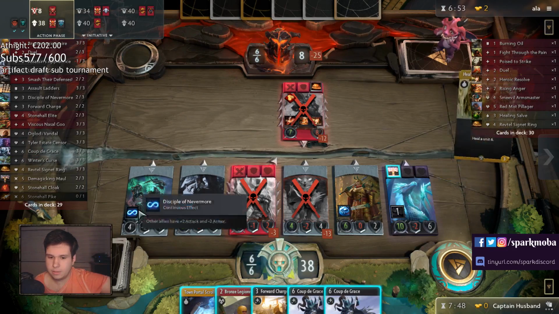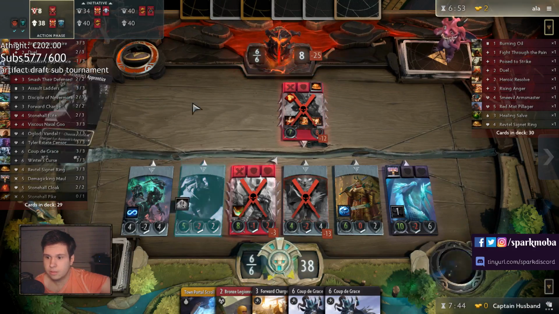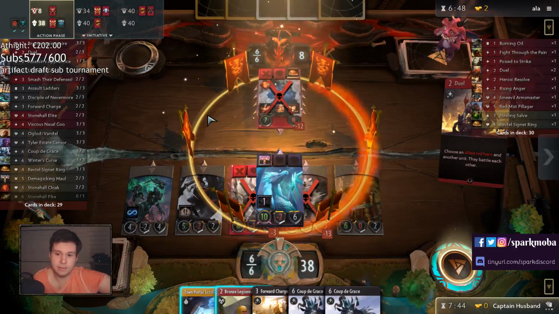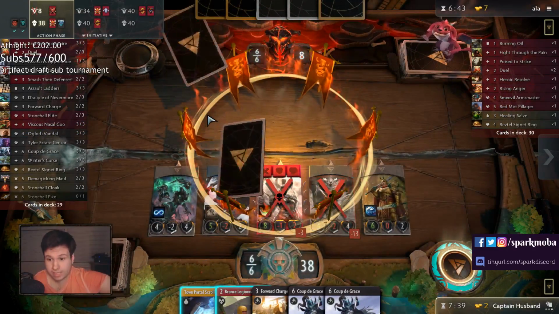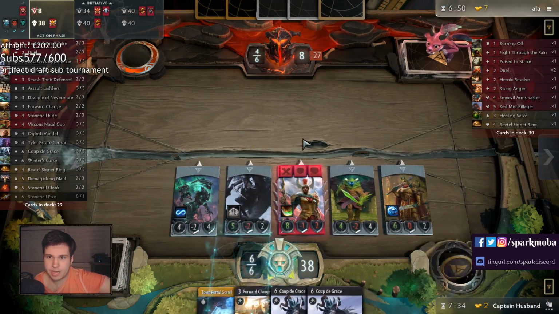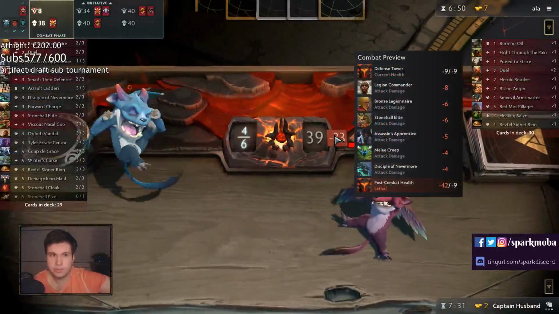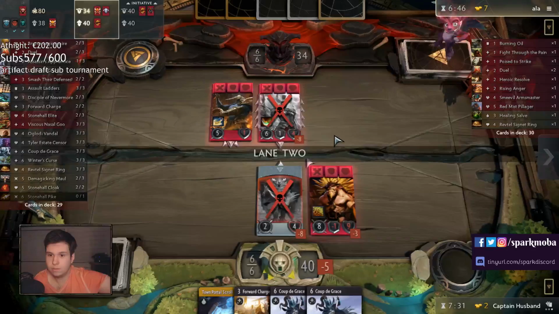So I think we're gonna go ahead and use this, and just kind of pass the turn. Right? That's just the thing. We're just gonna go ahead and kind of pass the turn. Okay. So now we know that. And now I'm really, really, really happy I didn't play Coup de Grace, because that's actually fine. I don't mind losing the Winter Wyvern very much at all, because I can just throw down another Bronze Legionnaire. And, cool. We're looking fine.